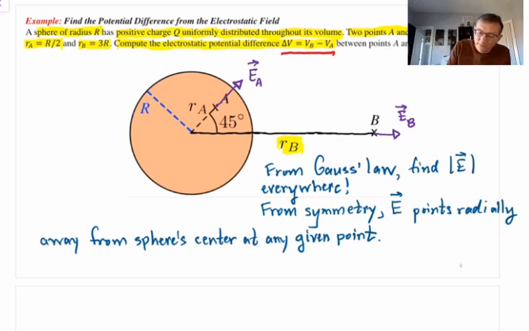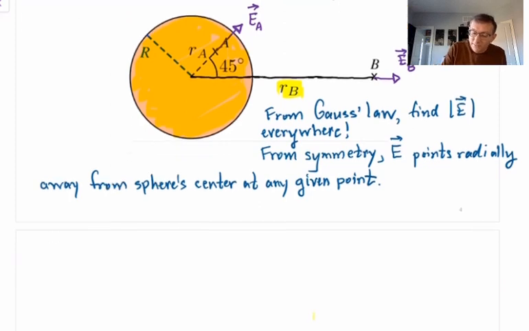And I'm going to write down now the formula for the magnitude. Now, it turns out that you want to divide all of space up into two regions here. You want to think about points inside the actual sphere, all points inside that sphere, and then all points outside. You have to break it up into those two regions and apply Gauss's law separately to each region. Then you can get a formula for the electric field magnitude in those regions. So I'm going to write down what you get.